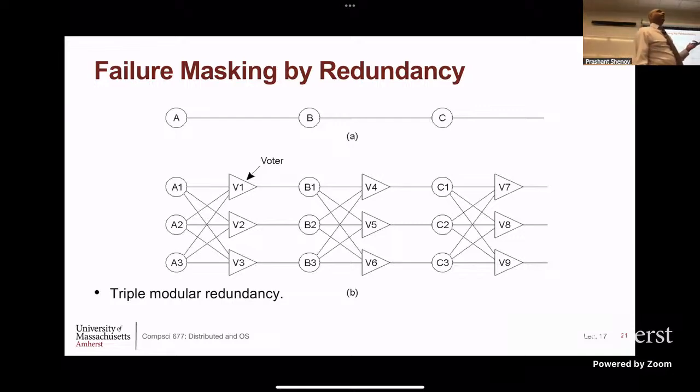So that one failure means the other 2 are working, they will actually outvote the failed one and produce the right result. This is only required if you have arbitrary failures. If you have a crash failure where that part of the circuit just dies, doesn't even produce an output, then you only need 2 copies. Okay? Because one of them has crashed, the other one is functioning, it will produce the right result. Okay? But if the result is arbitrary, you need 3 copies in this case, plus a voter. In fact, more than one voter. Is that clear?